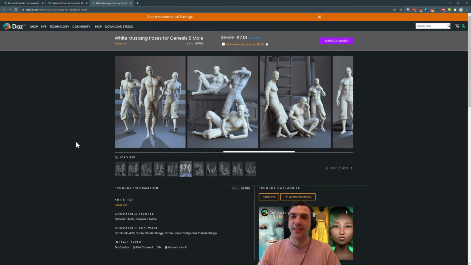So yeah, this is again not needing full animation stuff. You could always put your character in a chair with a sitting pose, and have the head be tracked by your iPhone, which we'll look at later. I already own all this, I just went through the process of buying it. This is the kind of stuff you want: poses and expressions, if you're looking for this in the marketplace.